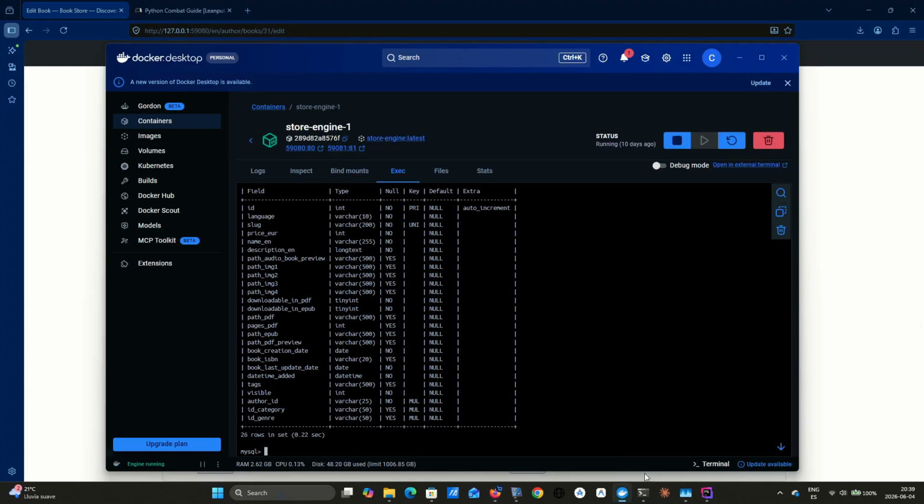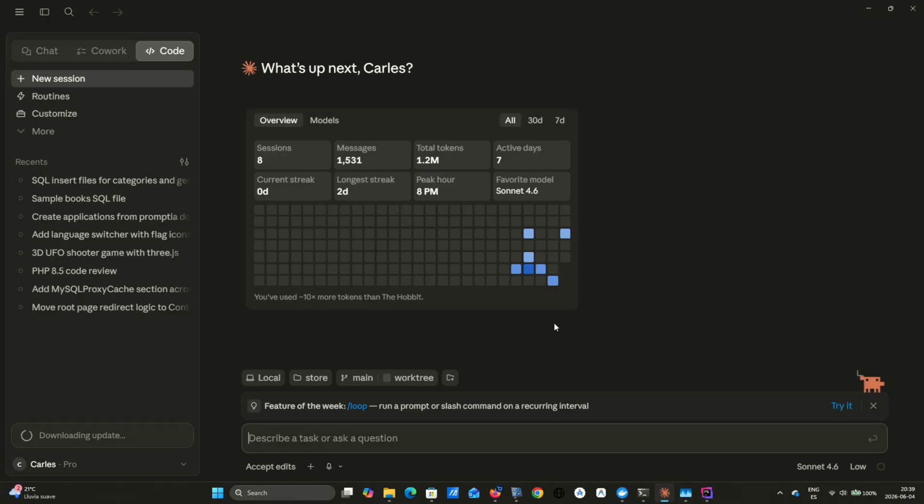So now I'm going to add more fields to the author edit book page. I'm going to identify the fields that I have on the schema on the table books which are not on the screen for editing the books.